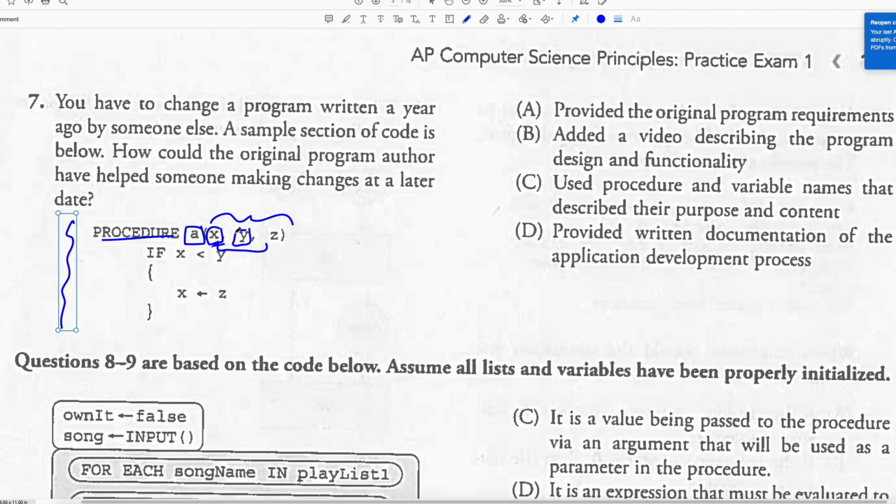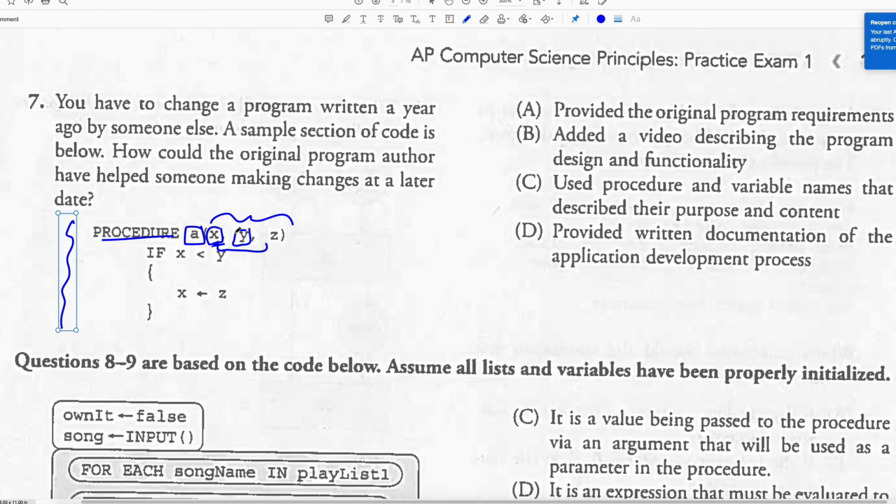So back to the question, it says, how could the original program author have helped someone making changes at a later date? A, provided the original program requirements. All right, maybe helpful. B, added a video describing the program design and functionality. Yeah, maybe interesting, maybe useful.